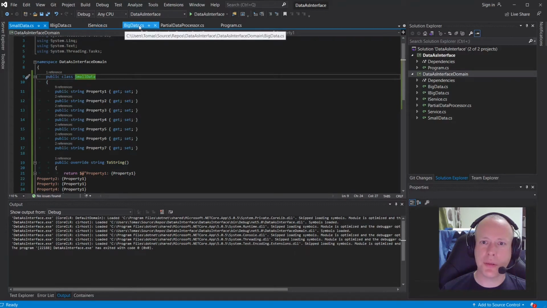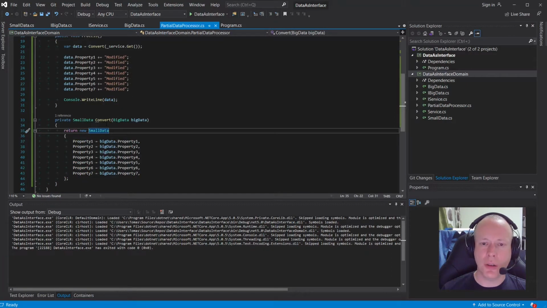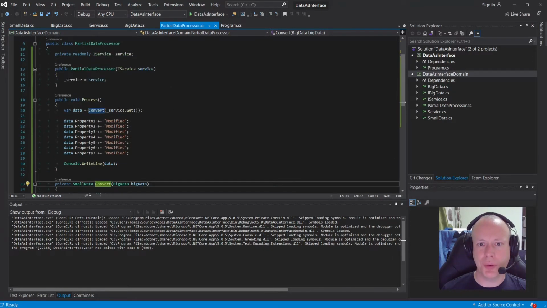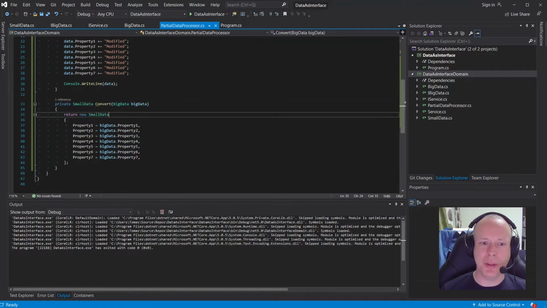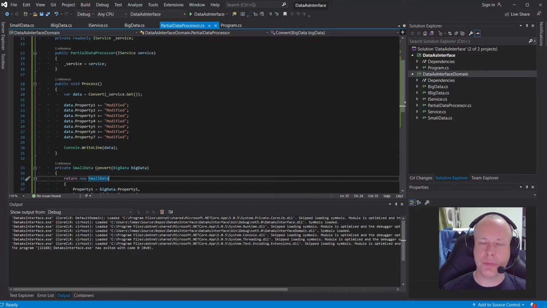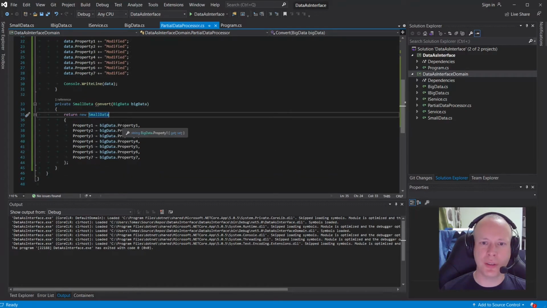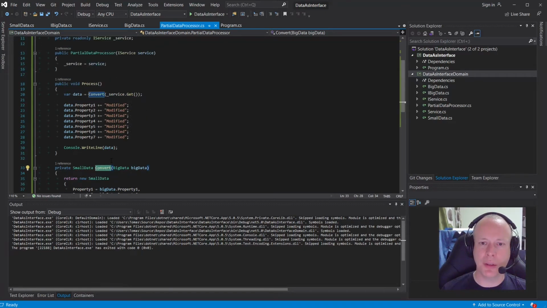So your objects are smaller. You can convert. Now, if you want to save it via that service, you convert stuff back. And you can do this manually, obviously, as I did here. But if you are lazy, you would use something better, such as Automapper, which you just inject and configure in your program, and you're done. You don't have to do these conversions there and back then.